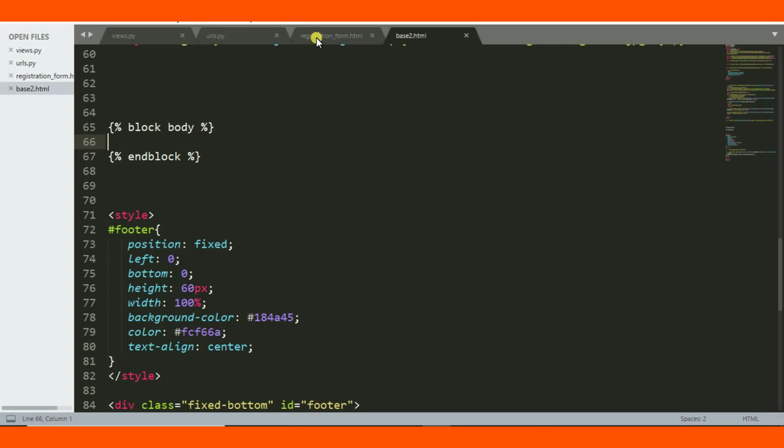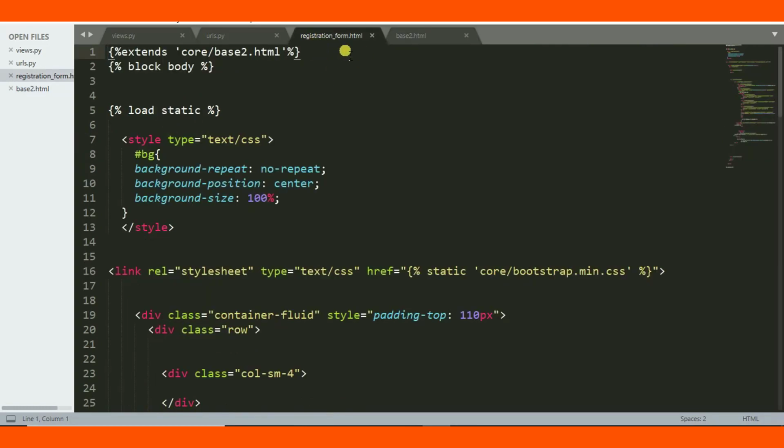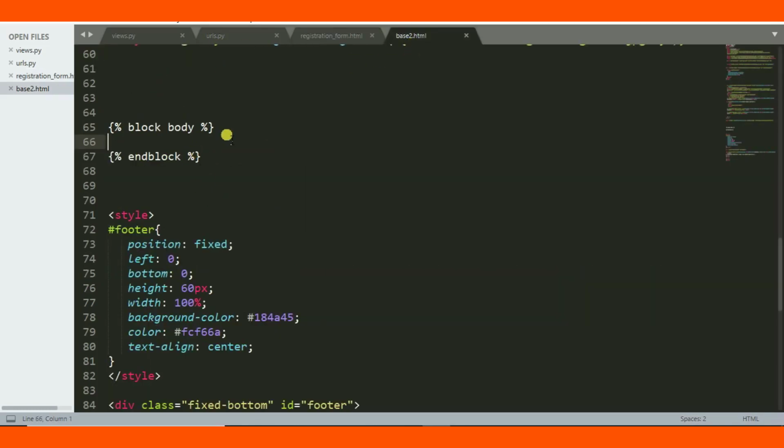Since registration_form.html is a child template, you can see here there is a block body. Here it extends from a parent, then a block body is this block body specified here, then everything will be inserted here.